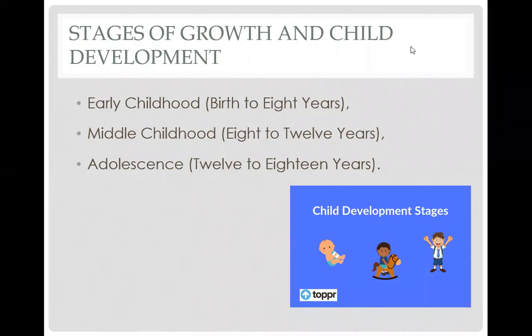So under child development, we are going to discuss 4 stages. The first one is the prenatal period. The second one is usually what we call toddlerhood or infancy, that is 0 to 2 years. Then 2 to 7 years, we call it pre-childhood or the early childhood. Then 7 to 11 years, we call it the late childhood. Then 11 onwards, we call it adolescence, until the child becomes an adult at the age of 18.